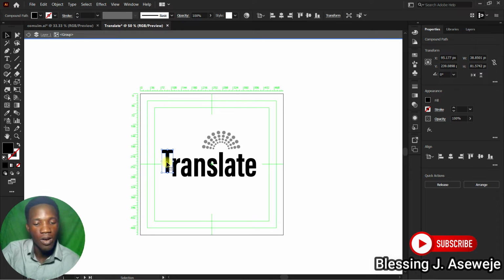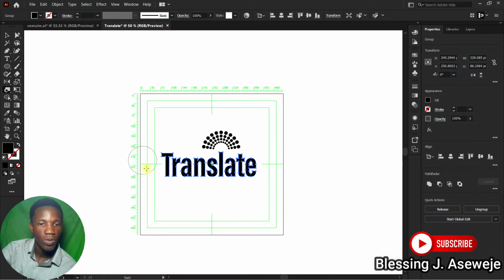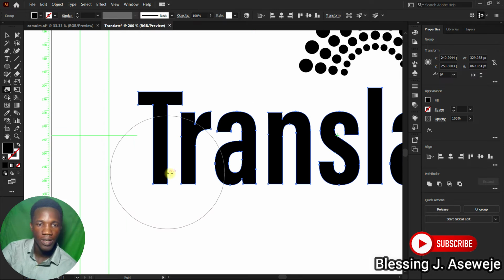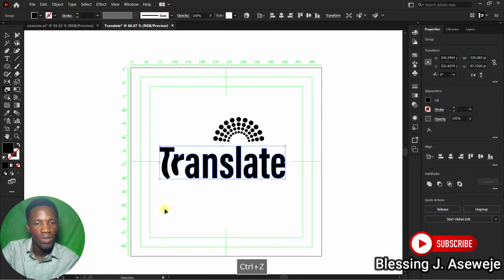And then we can move it around. Okay, but we don't want to move it. What we want to do is curve it a little bit. We want to select the twirl tool, and then we just come over to the text here, and then just bend it a little bit. Maybe that's too much. That's too much.